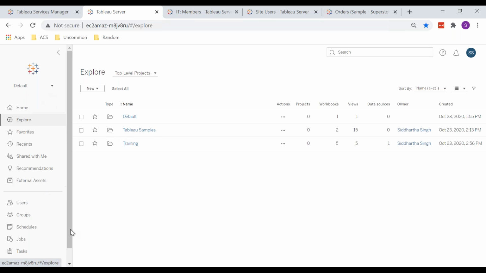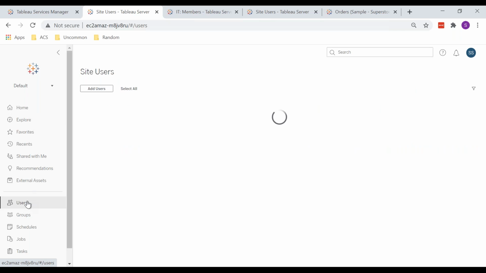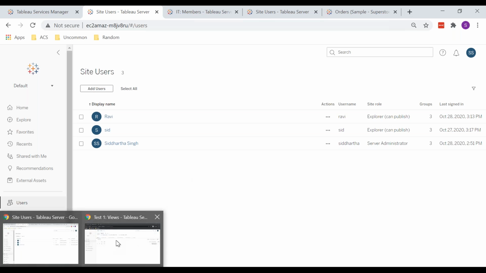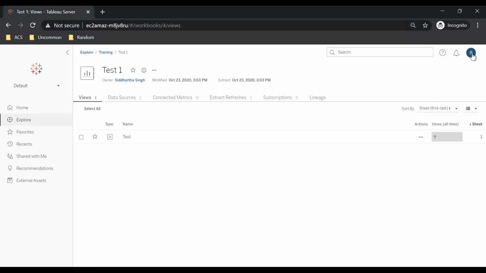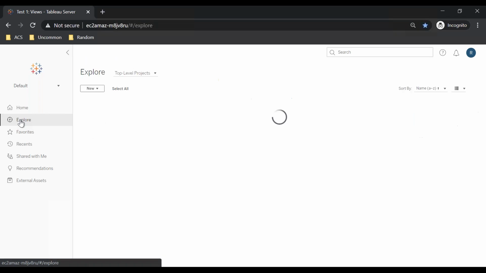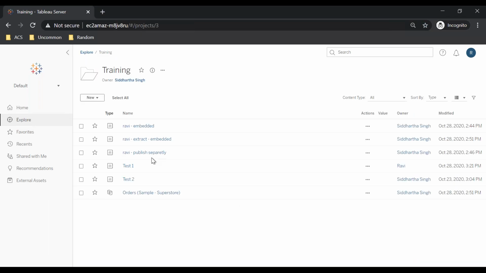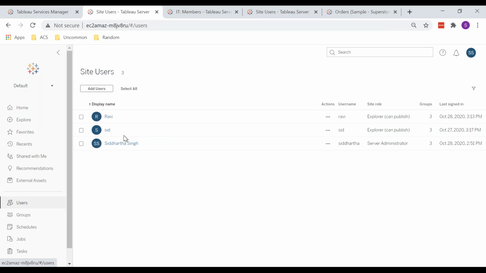I have to be a site administrator for that. One second. Yeah, I'm a server administrator. Let me log in as Sid. Okay, let me show you in this way. I've already logged in as Ravi, right?